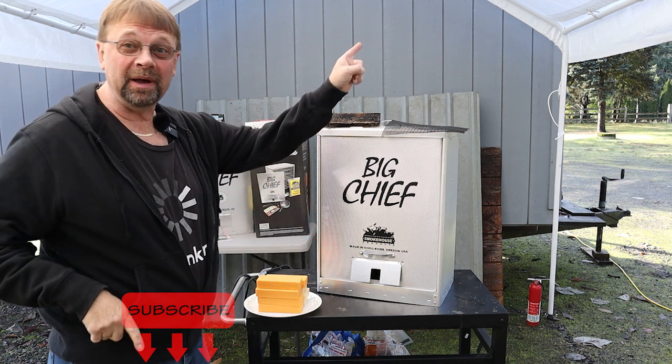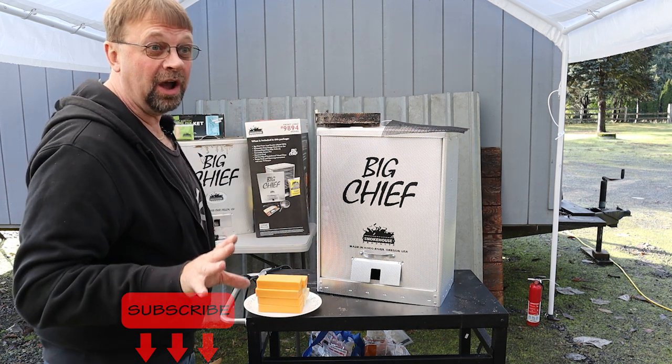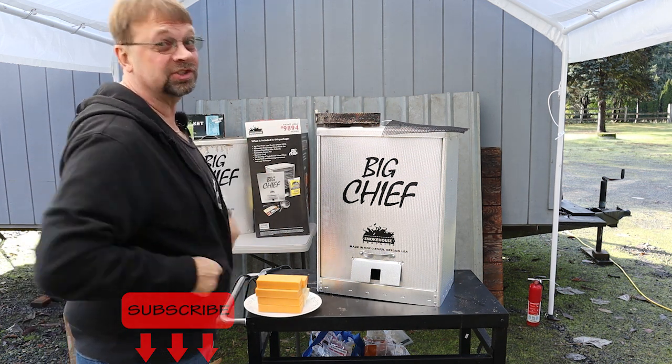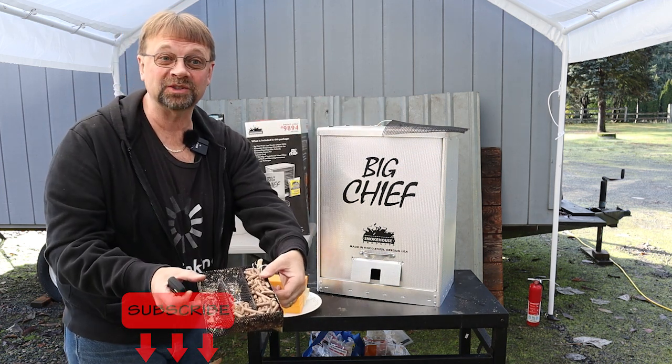Again, I'll pop up a link to another video which shows the process, which is a longer video, and you can see the whole thing. But here, we're just gonna cover the basics. So first thing, I'm gonna use a pellet tray for my smoke source.